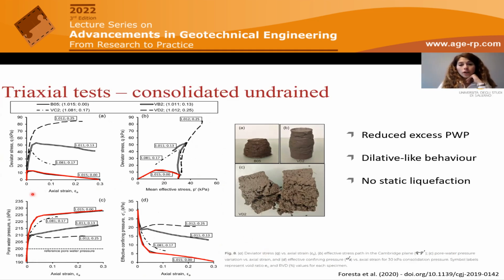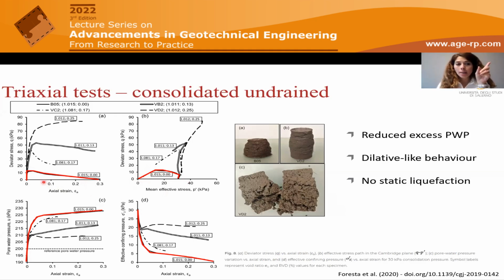And for the bare soil, upon shearing, we observe a drastic increment of the pore water pressure, leading to a reduction of the mean effective stress as the deformation increased. In some cases, the mean effective stress, here you can see for the bare soil, actually dropped to zero, which is the typical behavior of loose pyroclastic soils involved in the static liquefaction process. So actually, we observed that complete static liquefaction occurred only for the bare sample.